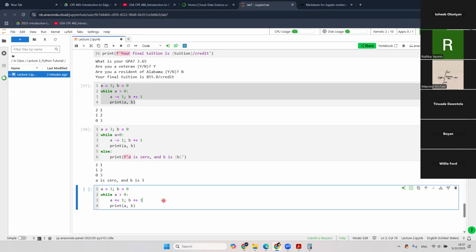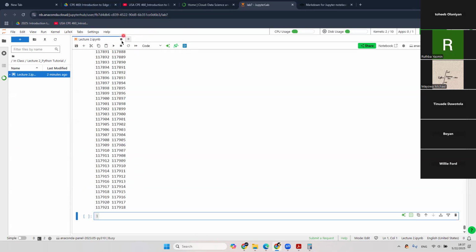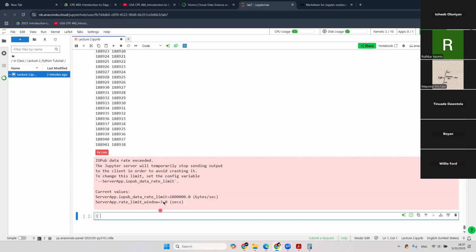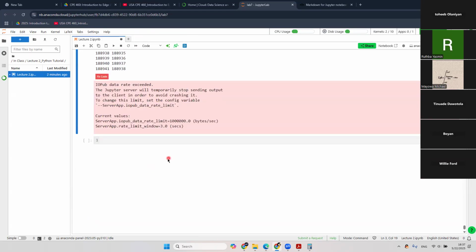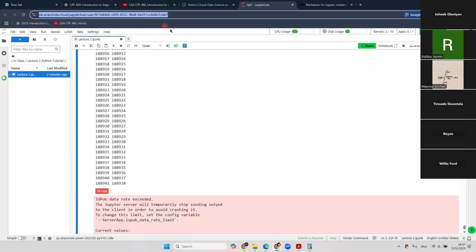Now let me click this one to run it, and then we'll see if it stops. Okay, it stops. I remember when I was preparing this lecture, I clicked it and it didn't care. It just ignored me. Then I had to brutally press F5 to refresh the whole page and let the browser reload the server.